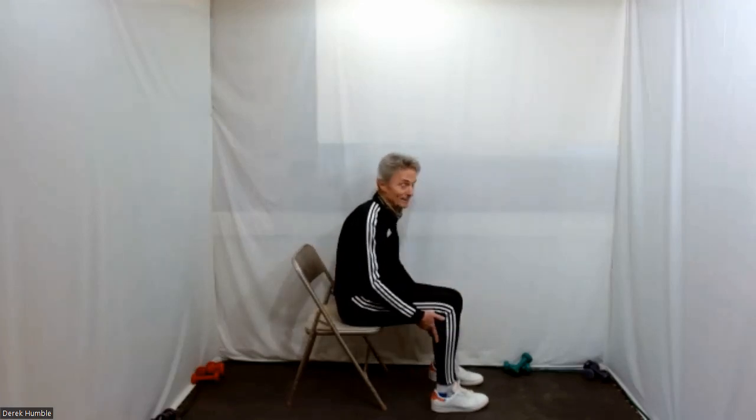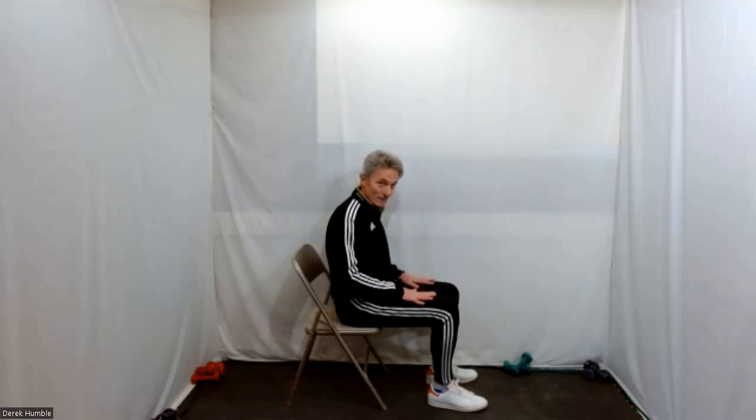Nice. Now that we've got the backs of our legs all warmed up, work on the fronts. Okay. We're going to do some squats, because we're right at the middle of the chair. So we're going to come up, but not all the way down. And you're not doing deep squats. It's just nice and easy up and down. Okay?